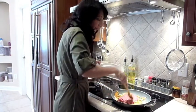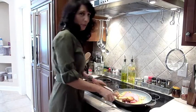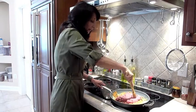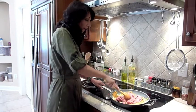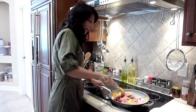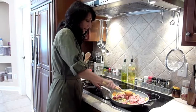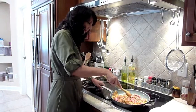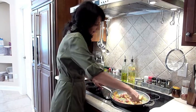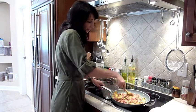You know, this is the stuff that's gonna go inside the potato cake. You could do whatever you like. You could even put chicken, you could put green pepper and mushroom, whatever you like. I think this type of food, kids would love it. Instead of giving the kids pizza, you could give that.